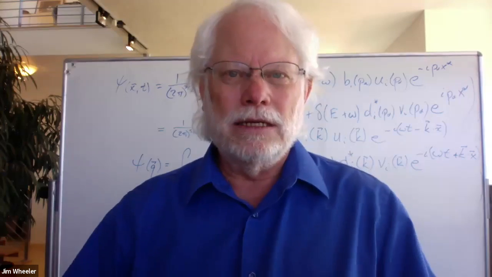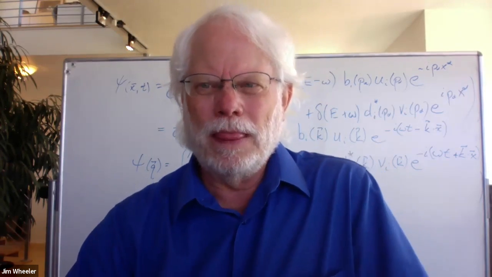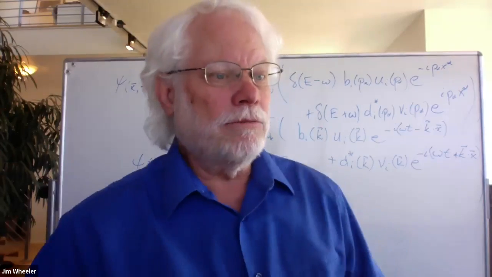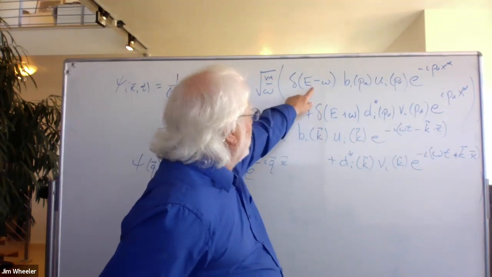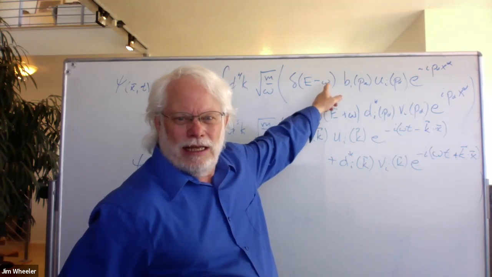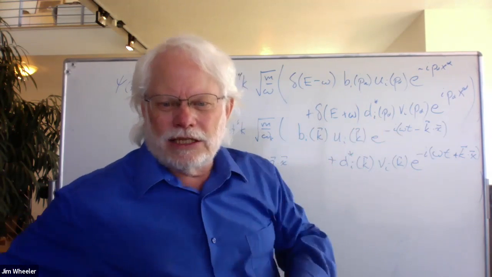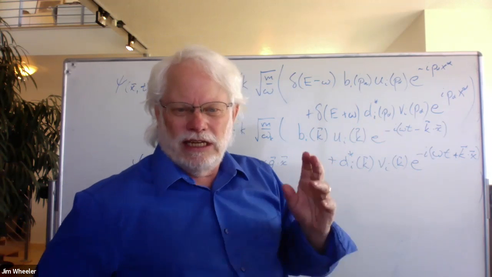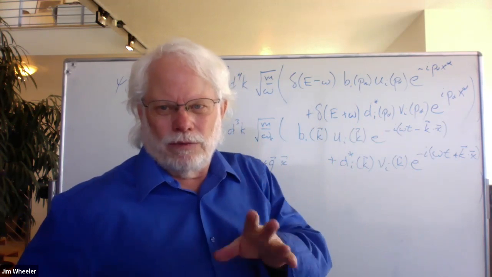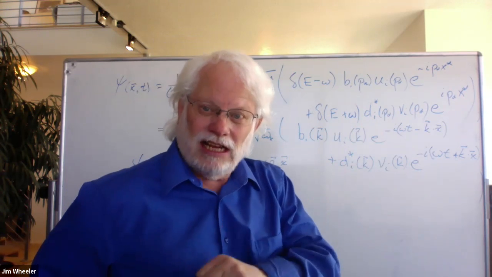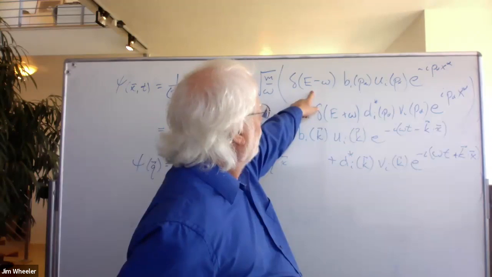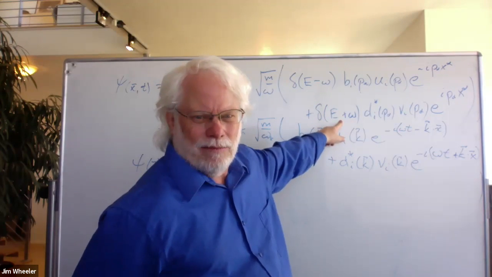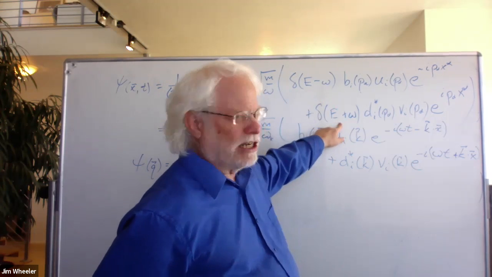Oh yeah, please. So we just integrated the time coordinate away. Is this still pretty general, or were there any assumptions we had to make in order to do that? No assumption. Right, in order to satisfy the Dirac equation, the usual classical energy condition has to be satisfied. So E squared equals k squared plus m squared. That was a consequence of the Dirac equation. That leads us to put in either delta for positive or negative energies. That's what guarantees the Dirac equation is satisfied.